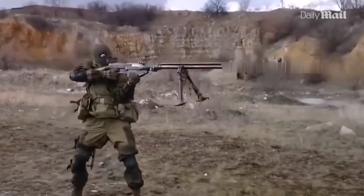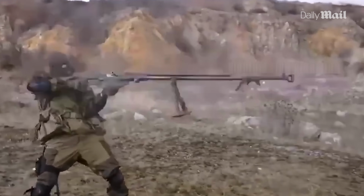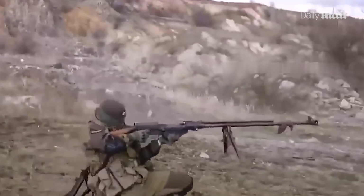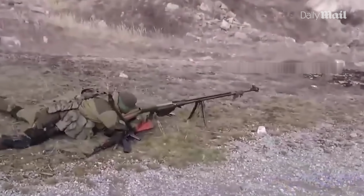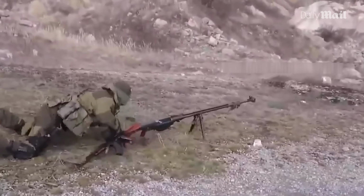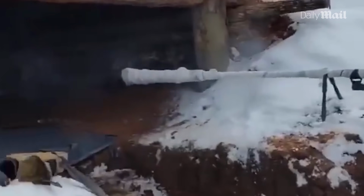If you look at the Eastern Front, the Russians used the PTRS and the PTRD 14.5 very widely and continued to use it throughout the war because there were many vehicles, trucks, and lighter vehicles that were very vulnerable to this kind of weapon. As the war grinds on anywhere, those sophisticated anti-tank missiles and such like will be kept for the purpose for which they were designed and not wasted on lesser targets. And that is where a weapon like this could be quite useful.